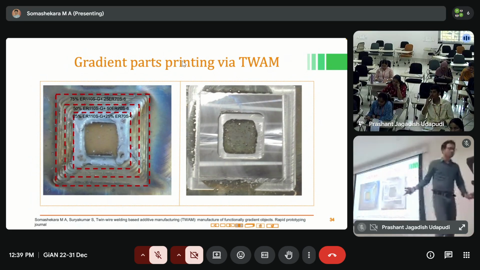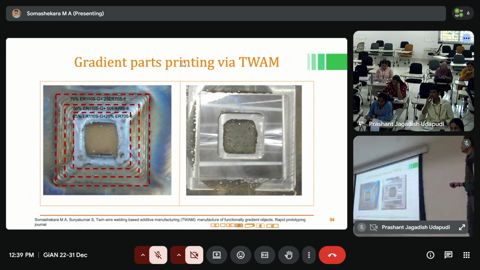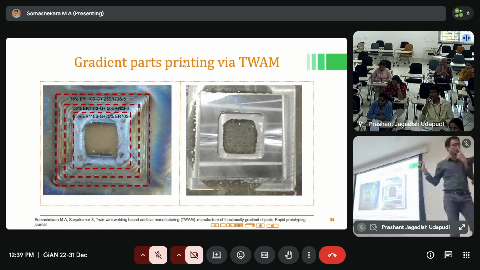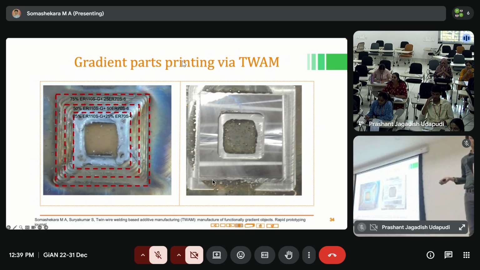One thing is, since the wire size is very big in this case, 1 mm diameter, we will not be able to achieve higher resolution or smaller sizes. That is the limitation that we had.